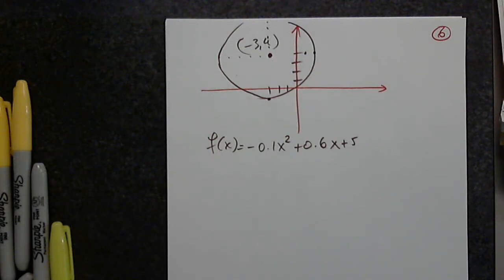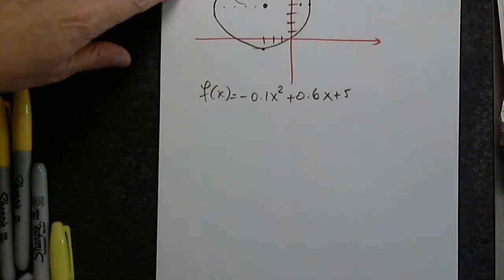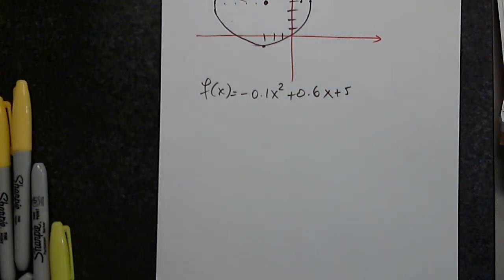What is the maximum height? Part B, how far does the ball travel horizontally before hitting the ground? And then graph. I'm not going to ask you to graph this exactly. I just want a rough graph. Okay, I don't care for details for the graph. Okay, so how do I find the maximum of such a function? We established it's quadratic. We established it has a maximum. But now we want to know how to find it. How to find the maximum.